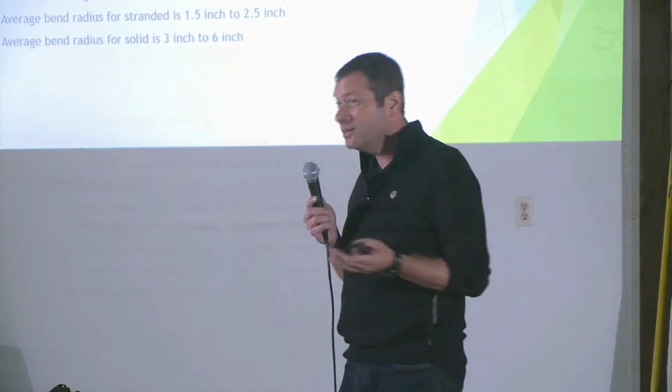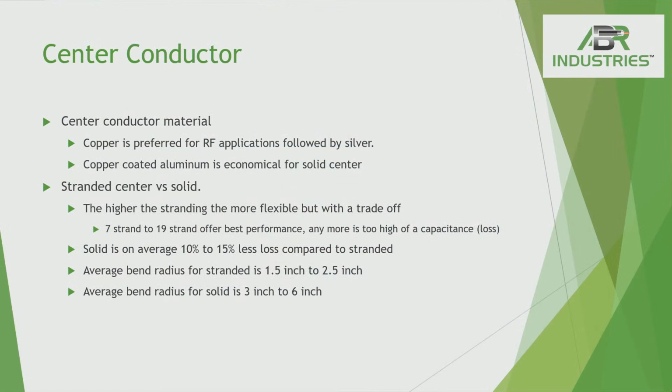Center conductor, as we talked about, is an unbelievably important aspect, and there's the question of stranded versus solid center conductor. You're obviously going to get higher losses with a stranded center conductor because it's not going to move as smoothly through the air, just like a fighter jet, right? The stranded is going to be frayed at times.